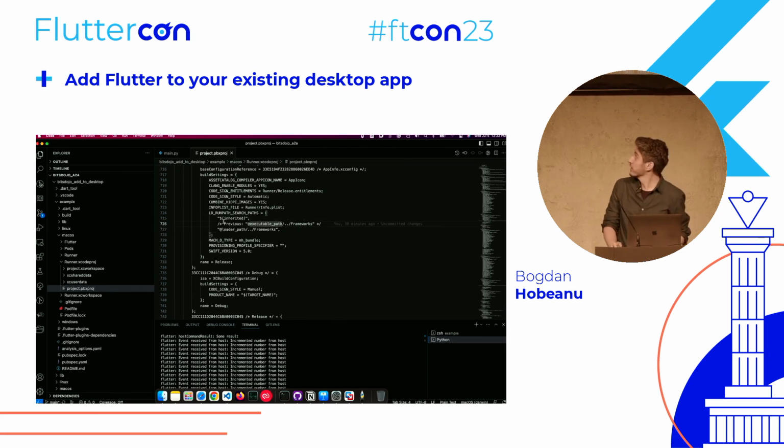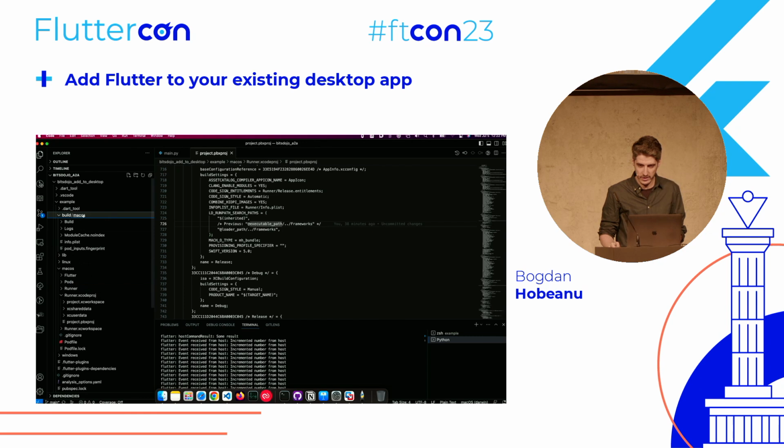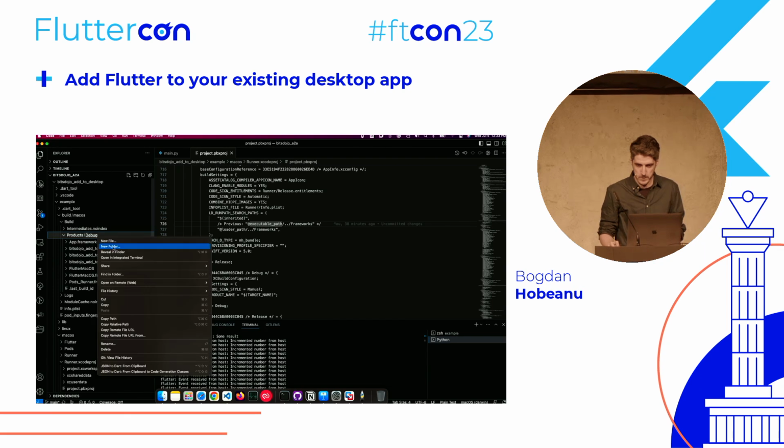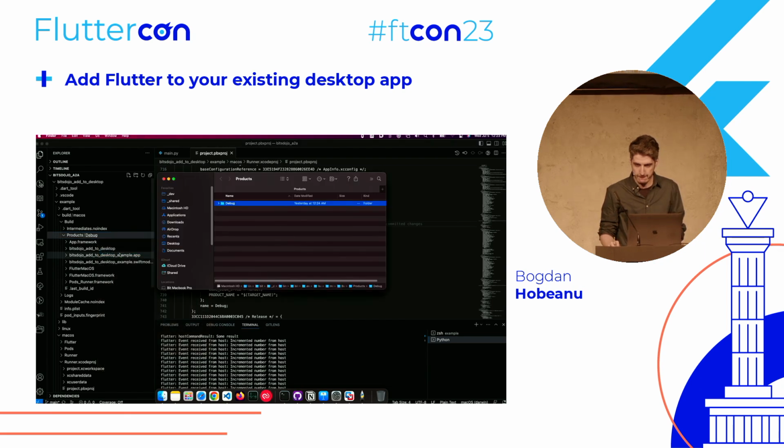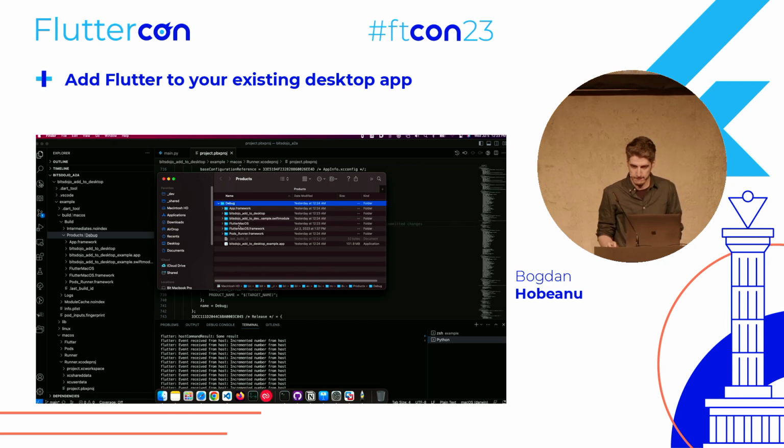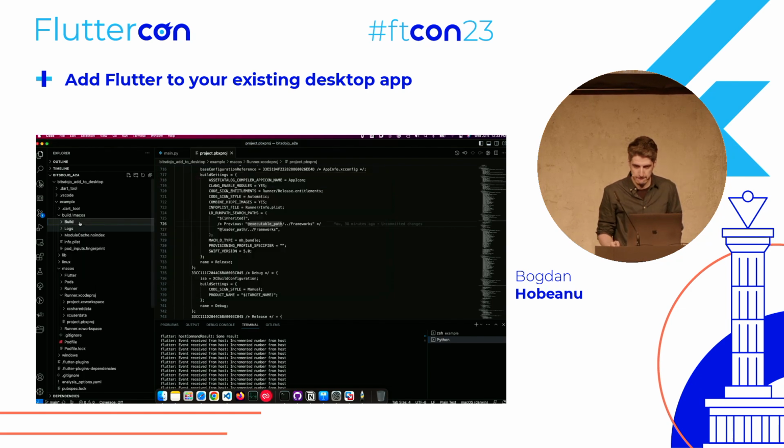So instead of writing executable path, you write loader path. And now, if you run build and you build your Flutter app, here it is.